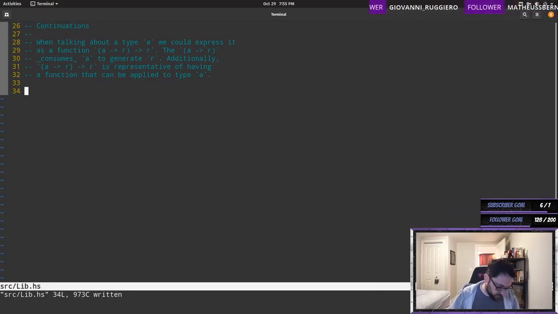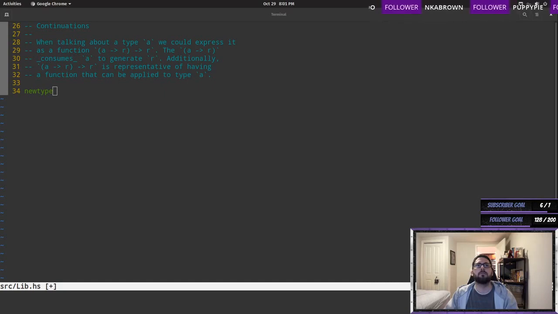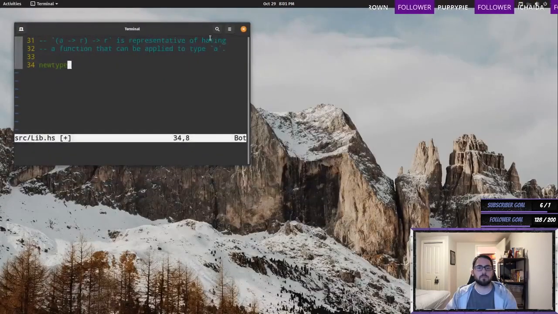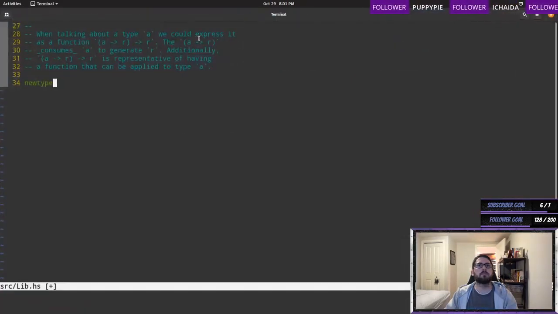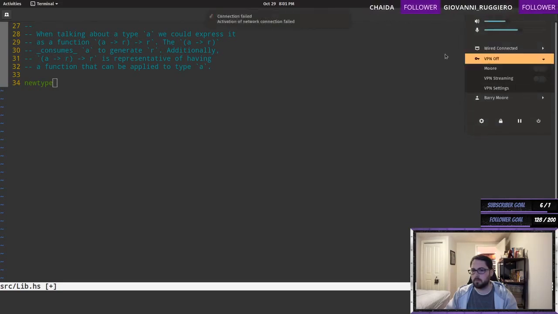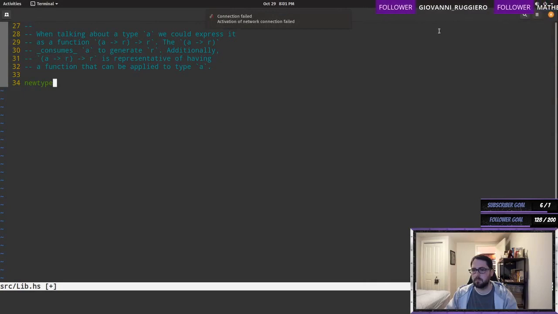It says the entire type above is usually represented as cont R A. So it says, I don't understand.